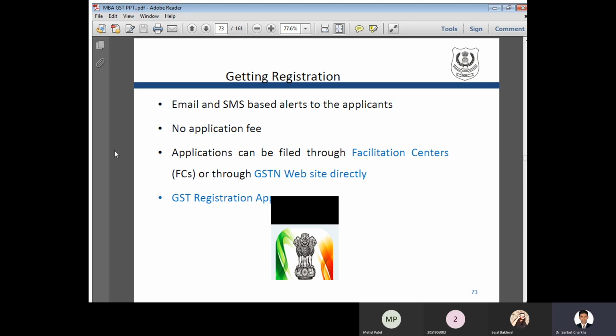Now, in addition to this, a new feature the government has introduced in the year 2018-19 is the app-based system. They have their own app, and on this app you can conduct and track all your activities or look for whatever information you need. So for registration purposes, you can also download that app, and all the activities can be done on it.